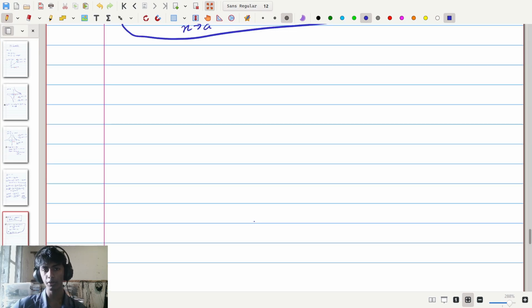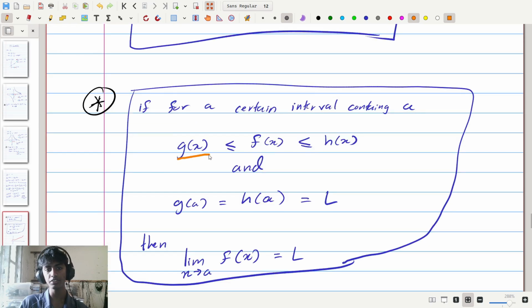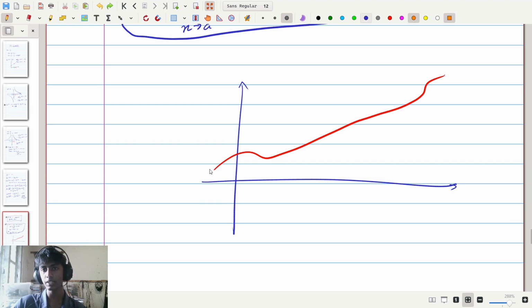So drawing this out on a graph, I'll just draw a random graph like this. And let's say the red line, for example, is f(x). This is f(x). Let's say that this orange line is the function g(x), which is less than f(x). So g(x) is less than or equal to f(x) for all the values. Let's say we mark the special value over here, a. So here we have g(x), and let's say it looks something like this. So here we can see g(x) is always less than or equal to f(x).